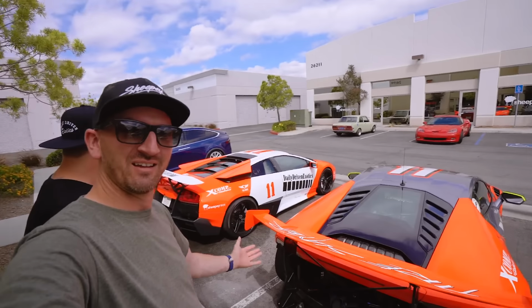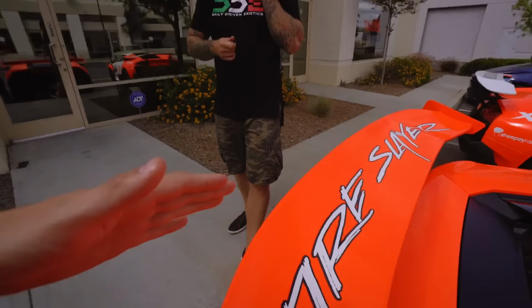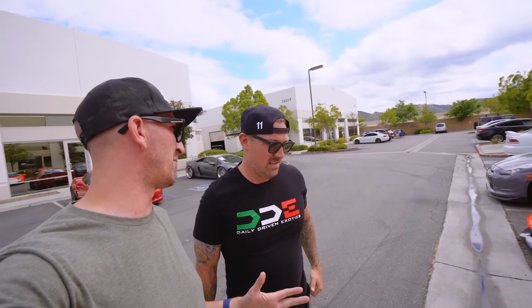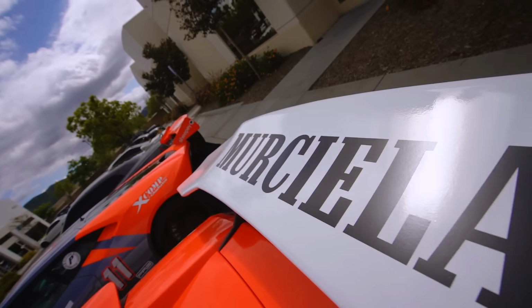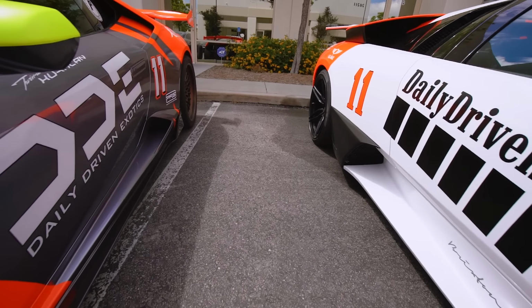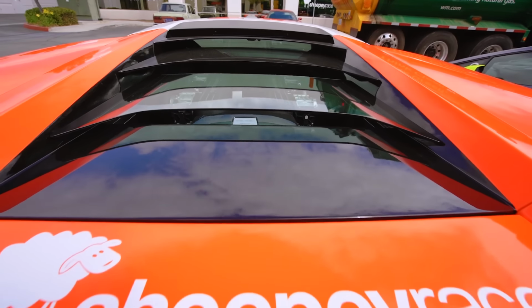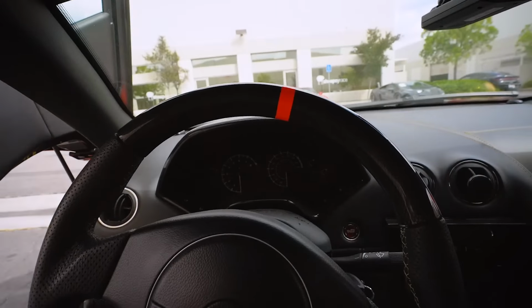Look at this. That looks amazing. I love the bright colors. It's, you know, a skateboarder, skate-or-die feel to it. Yeah. Is that the theme you were going for? Yeah, and the camo, you know, we're camo guys. But the way you wrap this car really shows the lines, how crazy and aggressive it is. Oh, look at that. Little touch of orange on the interior.